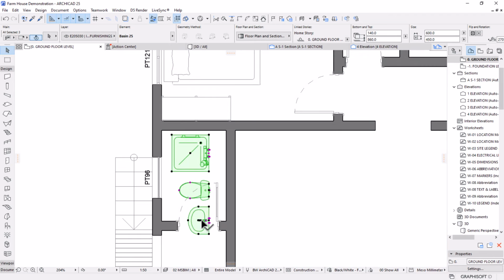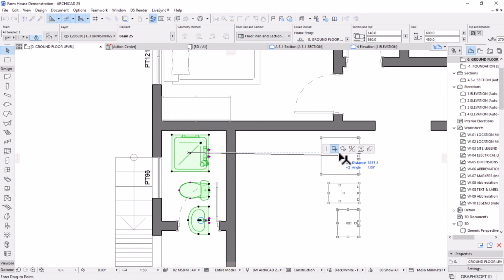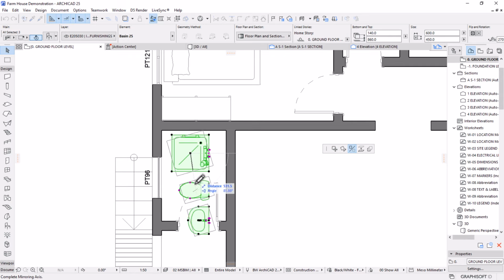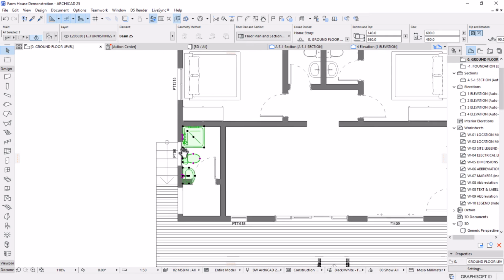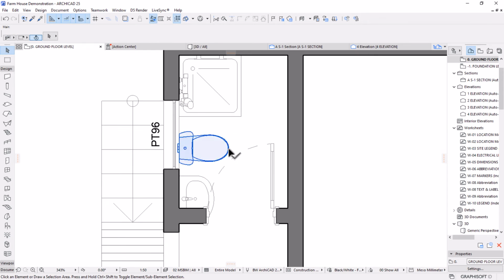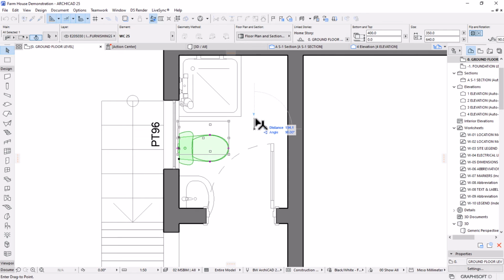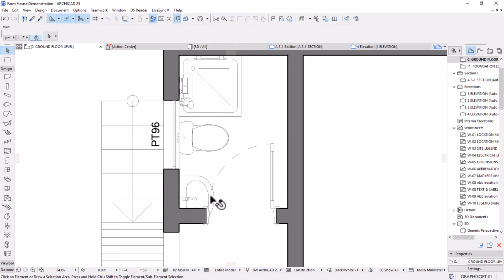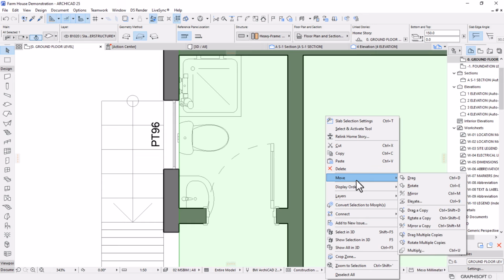I'll mirror everything. Control M. Oh, sorry, I can just use this mirror and mirror, position it to this corner. This I'll move right on the edge. Okay, I can take this because it now disturbs me.